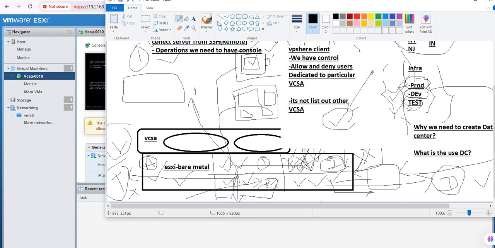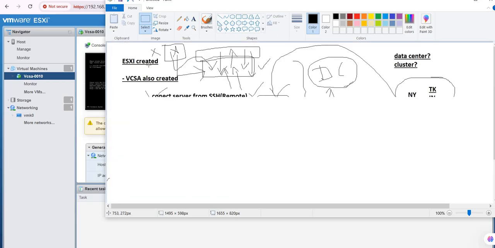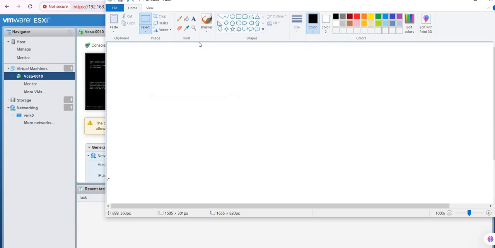This environment will be allocated based on your operations. The allocation will be created and the space allocated to them. So this is the way we are creating the vSphere client. The vSphere client is one of the major objects, and it will be very useful for the day-to-day regular operations. Okay.